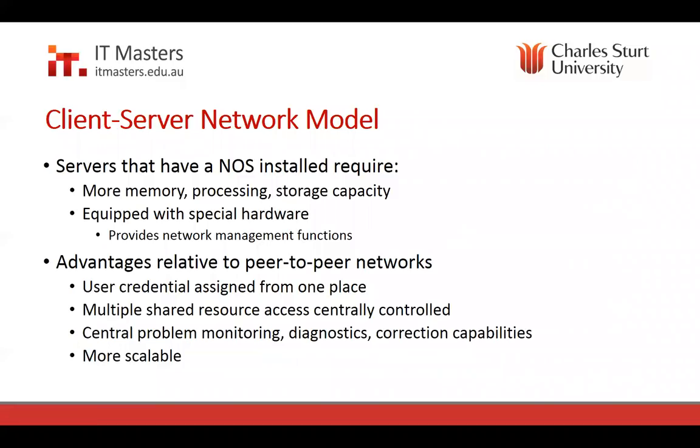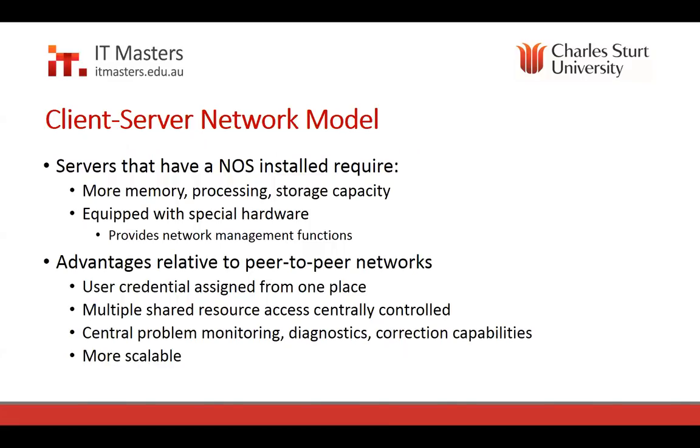So servers, in terms of what we need to provide in terms of resources, servers that have network operating systems installed generally require more memory, more processing power, so bigger CPUs, and larger storage capacity in terms of disk or network array storage than typical PCs. And generally they're equipped with some specialized variants of hardware just to provide network management functions and faster processing and delivery of information to requesting clients.